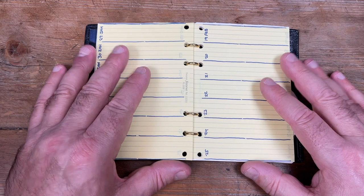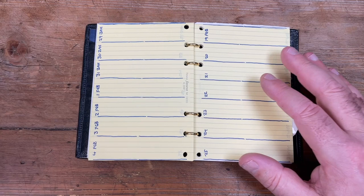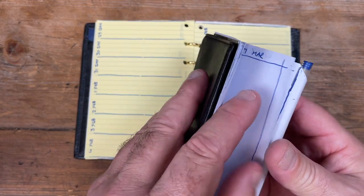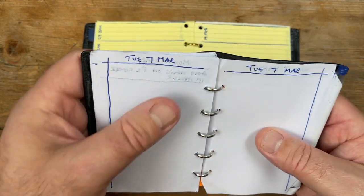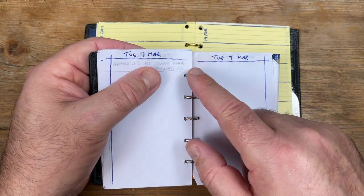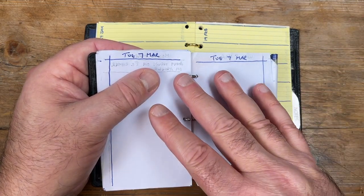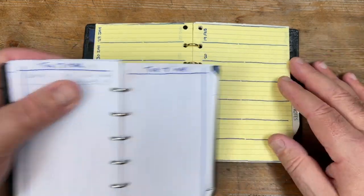So what do I do when I get to the point where I have added a new page? Let me give you an example. This is my most recent day that I added, Tuesday the 7th of March. So I'm going to add Tuesday the 8th of March tomorrow.